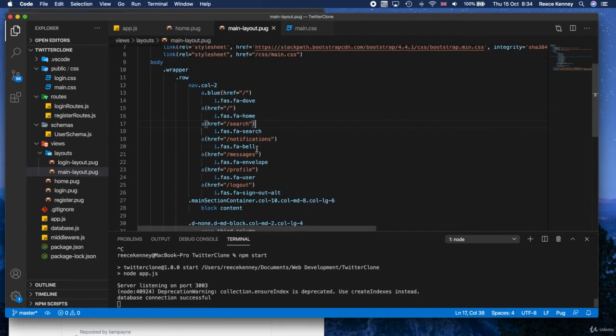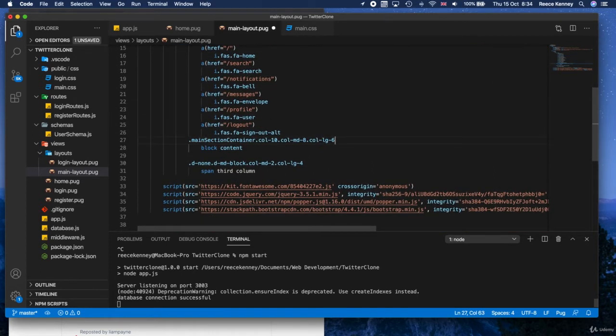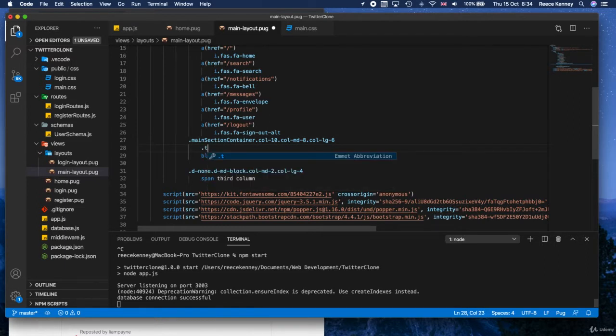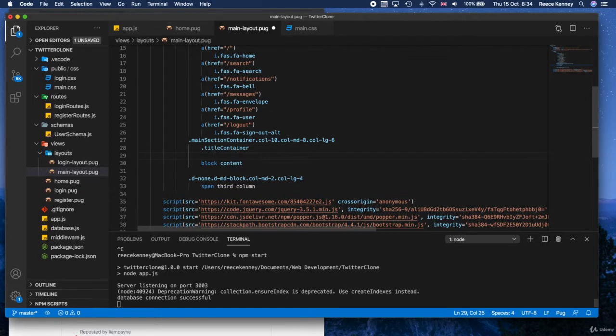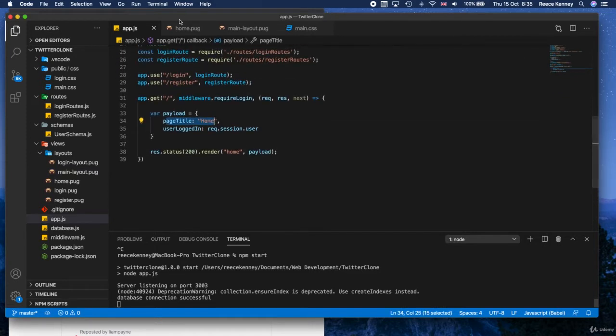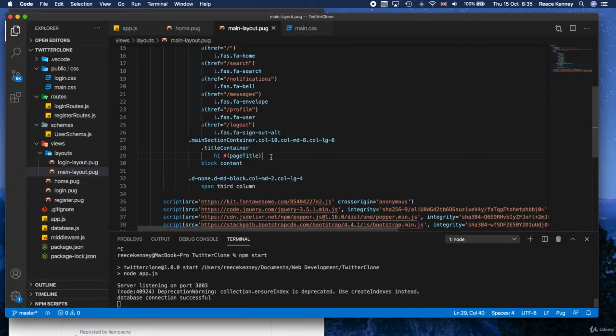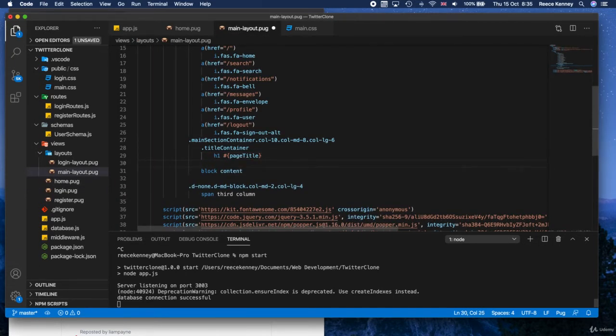So it's real simple. What we're going to do is go to the main section container, and we're just going to add two lines. It's just going to be a dot title container, so a title container div, and then inside of that we're going to put an h1, which is a heading element, and then we will put the page title in there. So page title like that, which is given to us from the payload. You'll see we have this page title right here, so that's where that comes from. And the main layout, that's where we want, and that's it really, just those two lines.